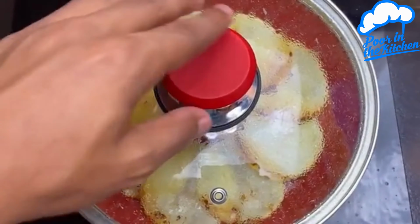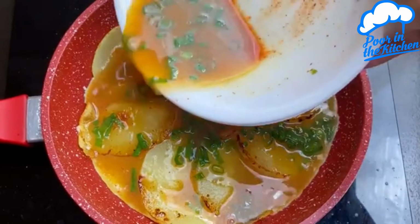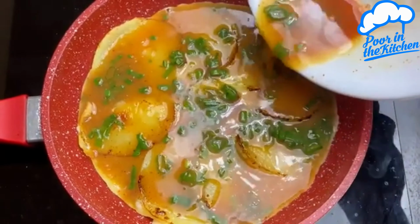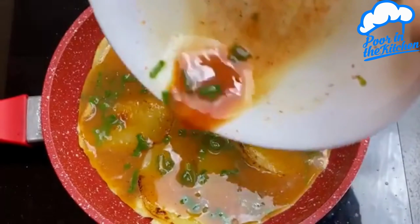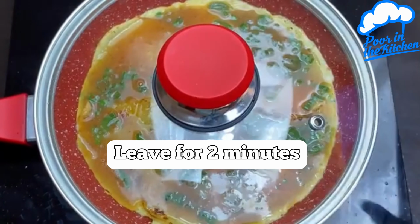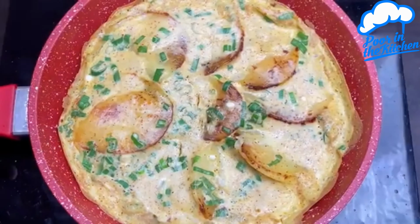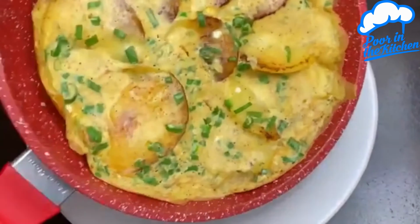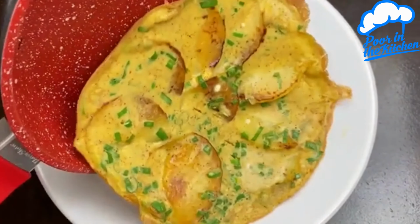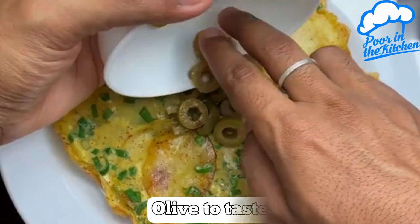Now just uncover the pan and pour the mixture over the potatoes. Cover and leave for 2 minutes or until the egg cooks well. Our recipe is ready. Look how beautiful and delicious it is. And finally, I added olive oil or oil to taste, but it's totally optional.